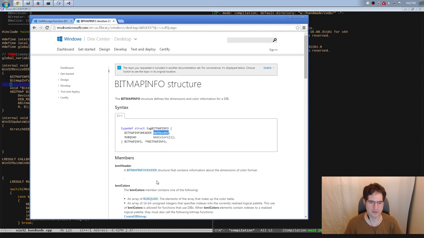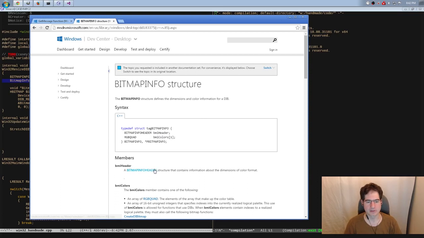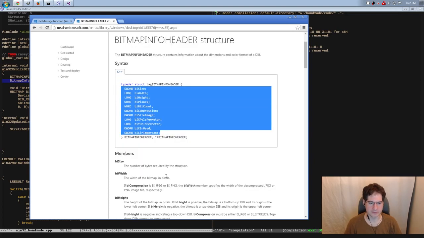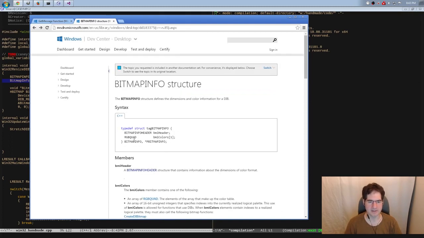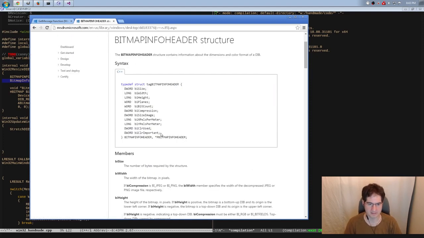So the BMI header is really the only thing that we need to know about, because we are going to have to fill that out in order to specify what we want. So in here, you will see all of the things we have to specify. So biSize. It says the number of bytes required by the structure. So that's basically Windows asking us to put into the structure itself how big the structure actually is. Now that makes some sense probably because maybe they want us to include this if we had one of them. Sometimes Windows just wants you to pass the size of things so they can tell what version of the API it was that called them.